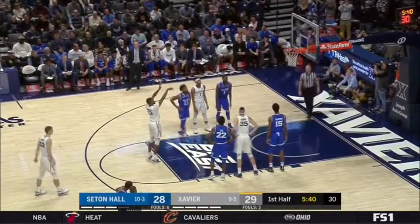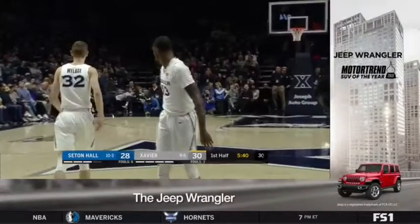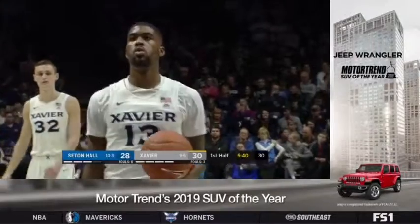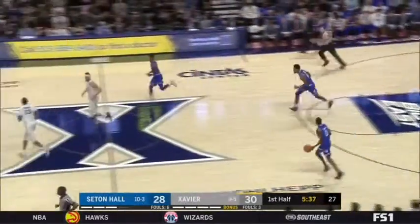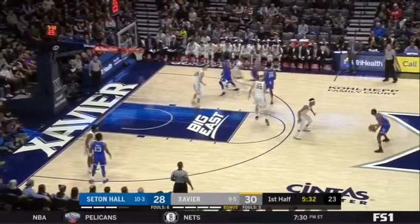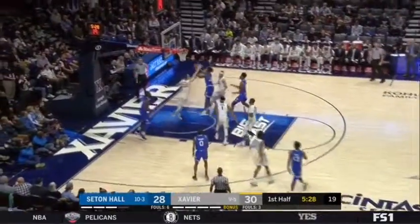I think Travis Steele would have liked it, looking at the Band-Aid under Najee Marshall's eye already. Najee Marshall took an elbow to the eye. That's why he's got the Band-Aid there. He's got all 3 of his points at the free throw line so far tonight. I love this kid's game. He's got to continue to break out. I think sometimes when you have that length and athleticism, you make it a little bit harder than it should be instead of just using your talents.